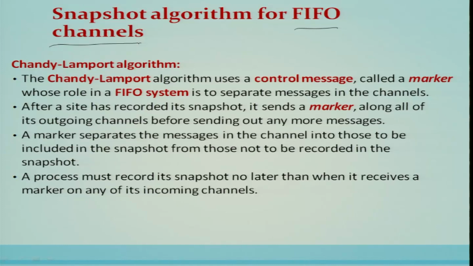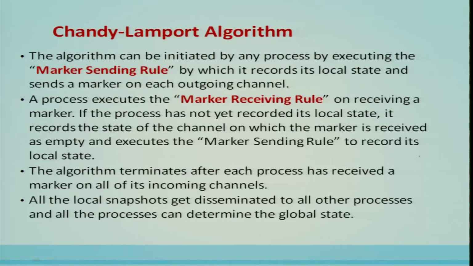So, the Chandy-Lamport algorithm. Chandy-Lamport's algorithm uses a control message called a marker, whose role in a FIFO system is to separate the messages in the channel. After a site has recorded its snapshot, it sends a marker along all of its outgoing channels before sending out any more messages. A marker separates the messages in the communication channel into those to be included in the snapshot from those not to be recorded in the snapshot. As for the issues I1 and I2 which we have seen earlier about global snapshot, the process must record its snapshot no later than when it receives a marker on its communication channel, and this is issue number 2.